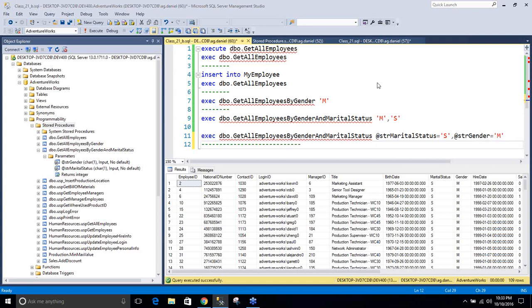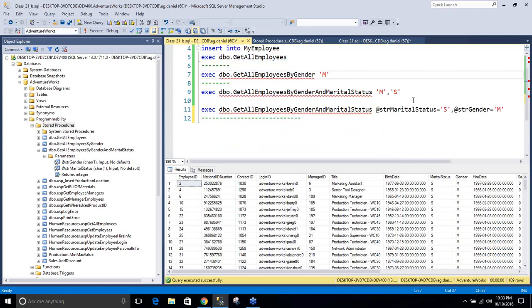Daniel, this type of thing we can do in a view also or not? View doesn't support it. Function? View doesn't allow any input parameters, right? No, no. In a function, if we are calling the function and passing the values, you cannot do that.